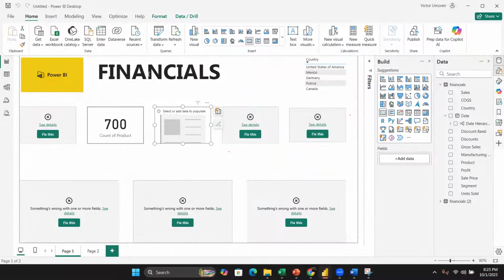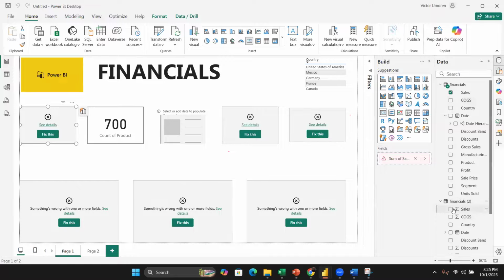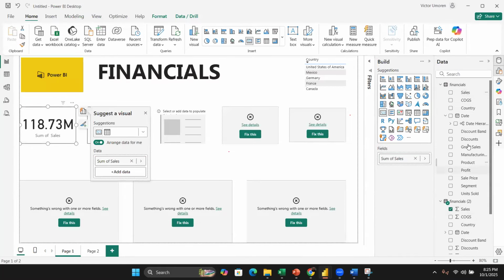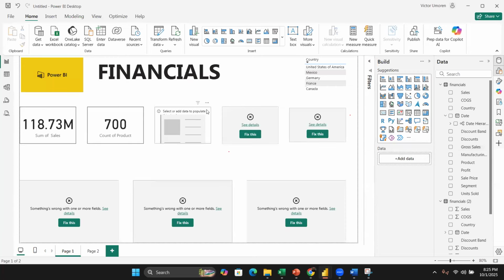So what you now do is this, right? In this visual, you look at where you used it from. You used sales, so you come here and change it to sales, change this one back to sales and remove this. Can you see? I'm doing this because I have the experience. I've experienced something like this before.